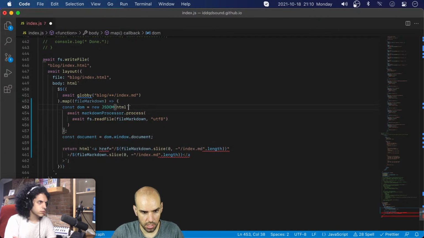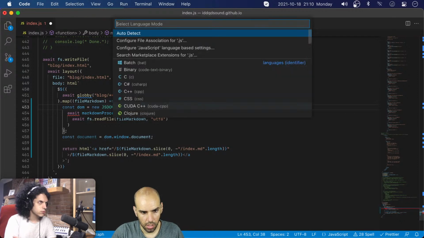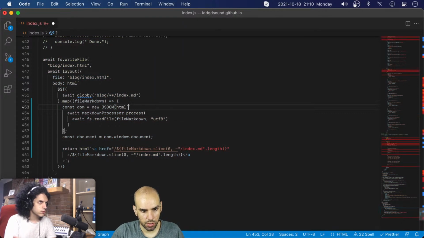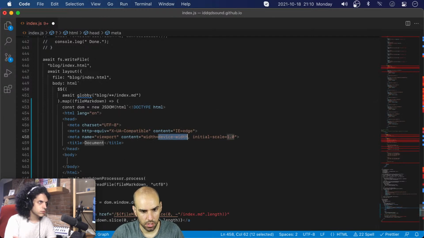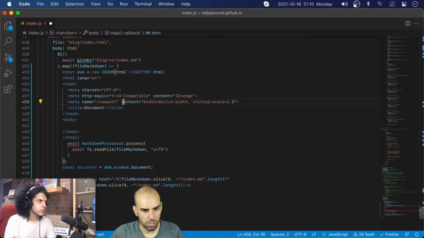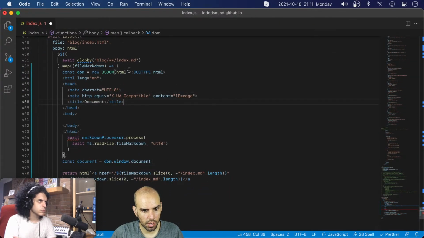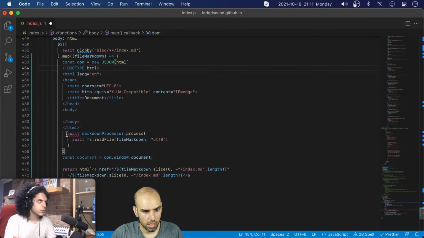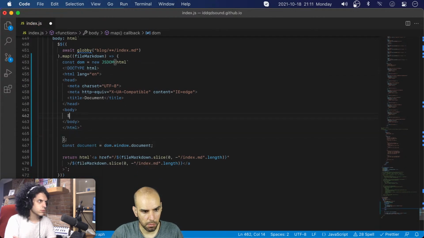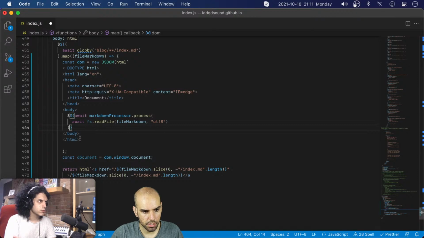And I think I need here just a little bit of preamble so that JS DOM is going to parse this the way that I want it to parse. And in the body, we are just going to dump that.